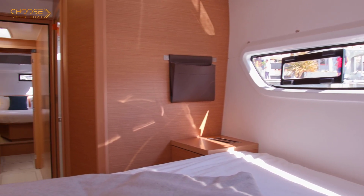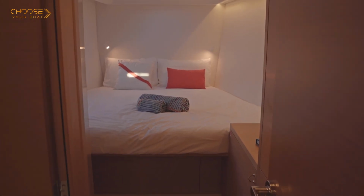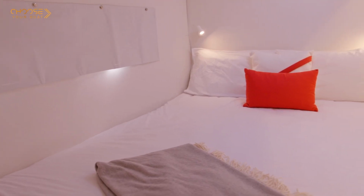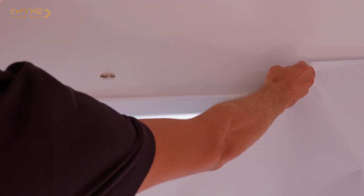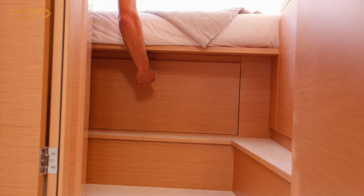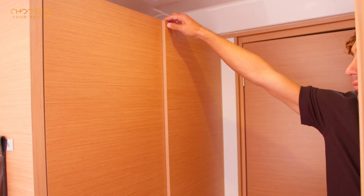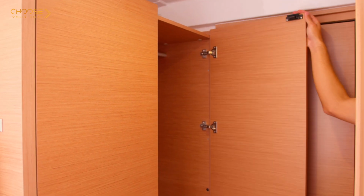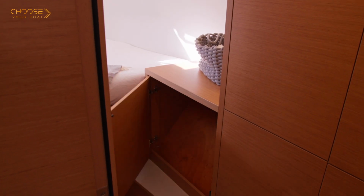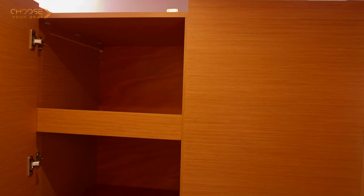The whole cabin is very light. We have clear glazing and very large glazing on the hull and on deck. Of course, you can darken the whole thing for sleeping with complete blind curtains. And this cabin also offers a lot of storage. We have storage underneath the berth, which is very easily accessible. On the aft of the cabin, we can find lots of storage, a bottom one for shoes, a desk for the berth, and a very deep hanging locker.